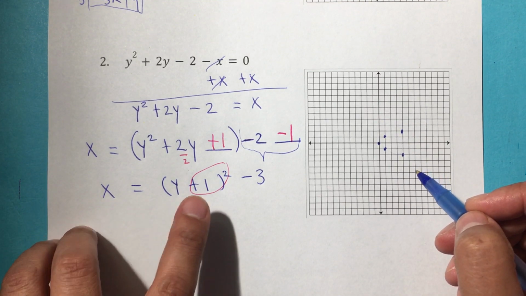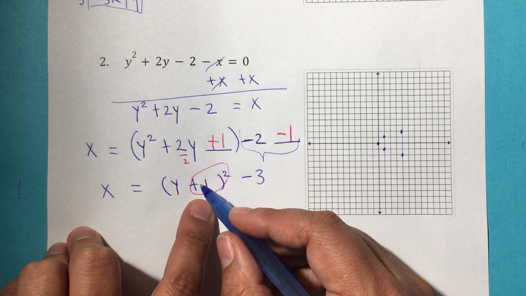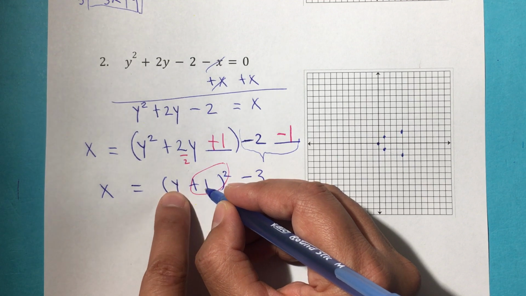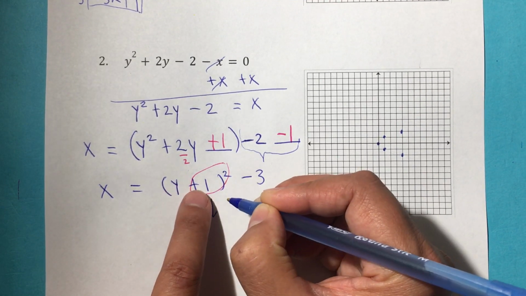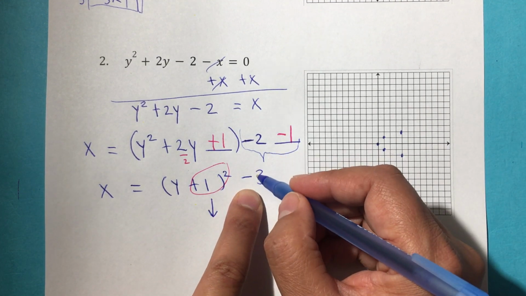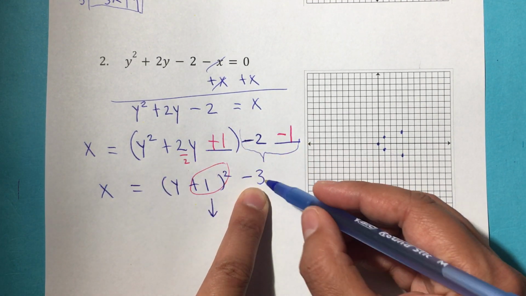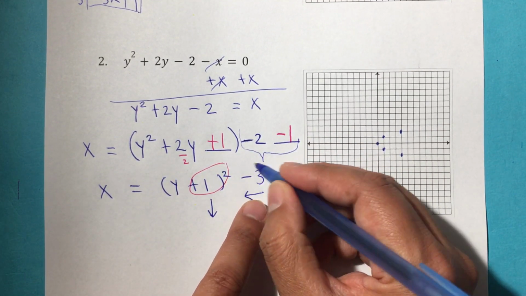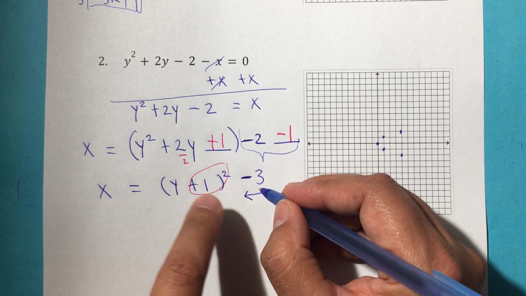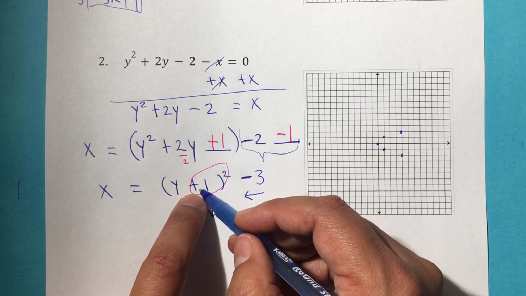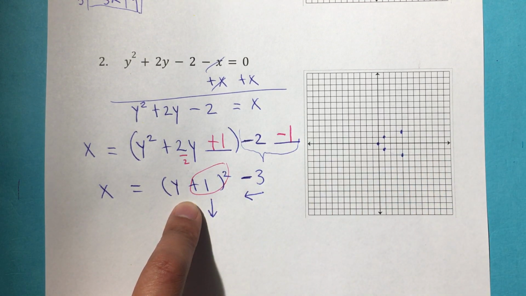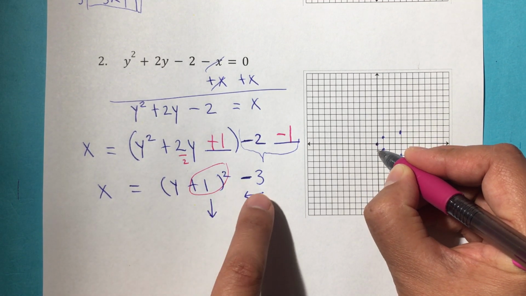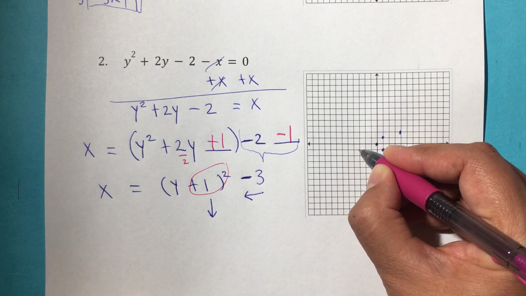Now let's do the transformation. Inside of the parentheses, this goes opposite on that variable. So that means that it's not going to go up on y, it's going to go down 1 space on y. And this one is in regards to this variable. So -3 is going to be to the left on x. Okay, if it's outside of the parentheses, we keep that sign. If it's inside of the parentheses, we change it on that variable. Okay, so this vertex is going to go 1 space down and 3 to the left. 1, 2, 3, right there.